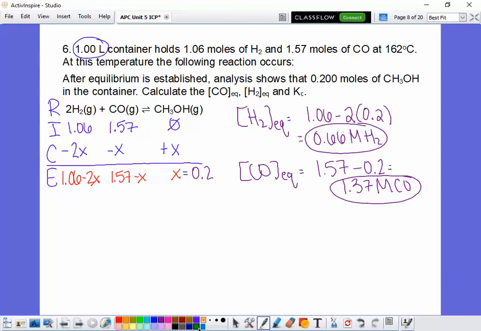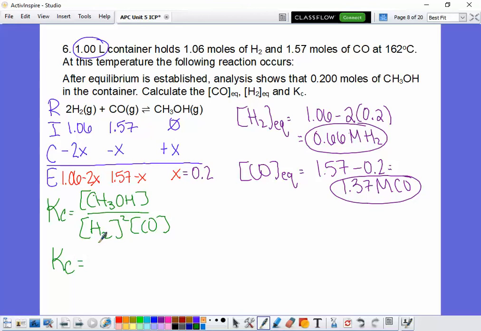And to find the equilibrium constant, you should write out the expression before you plug anything in. Sometimes, and it's kind of hard to tell ahead of time, but oftentimes it's a point on the exam just for giving the equilibrium expression. Always get in the habit of writing out the equilibrium expression before you plug things in. Okay? So, my equilibrium expression, what goes on the top? CH3OH. And on the bottom, H2 squared and CO.